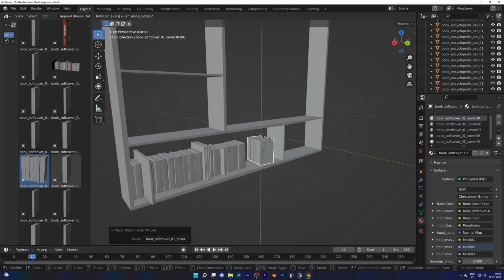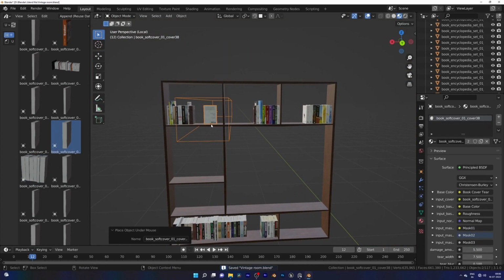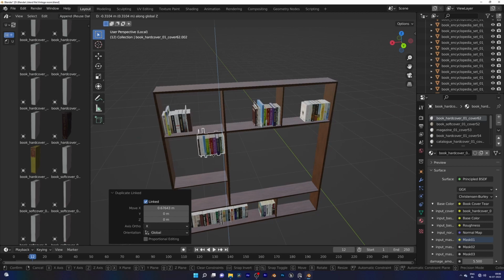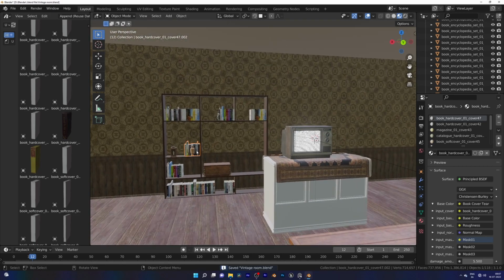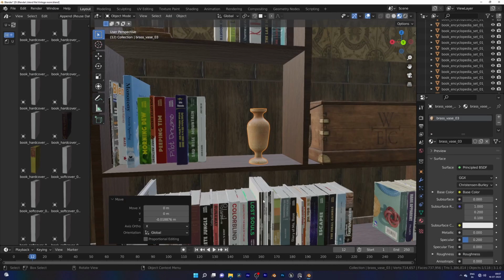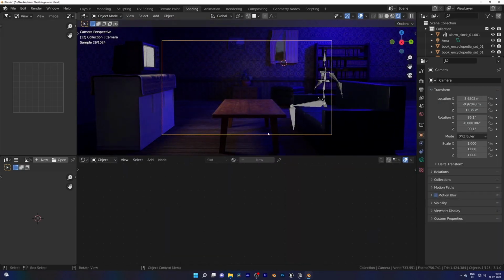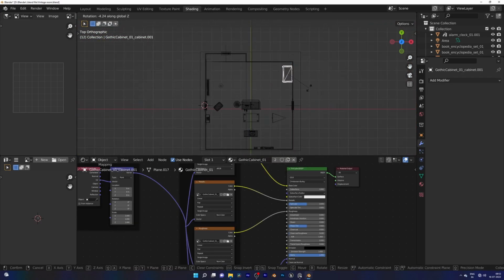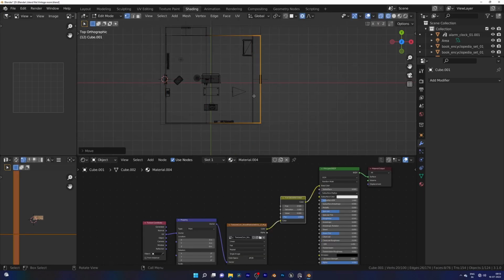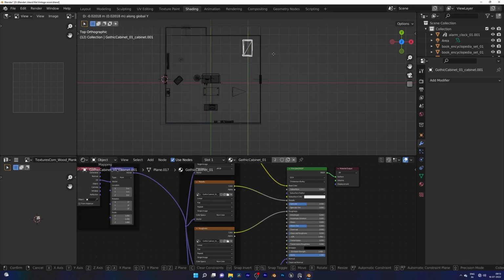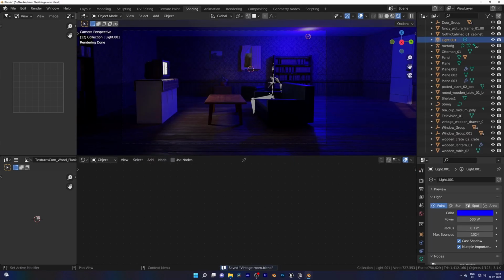This shelf is also done in the same process, but this time I have magazines instead of the encyclopedia. The room is small for the camera, so I made it larger on the x-axis so I can cover more space. If you are placing assets in your scene, don't hesitate to experiment with composition. In the end, it will look good when you make a good composition.